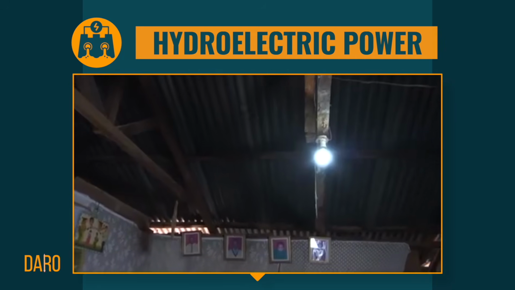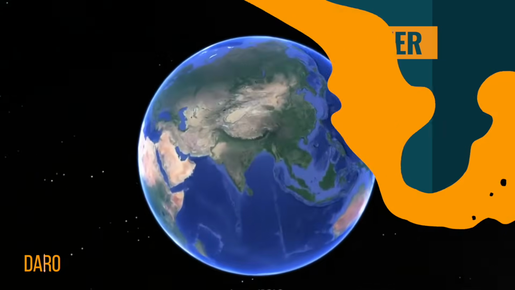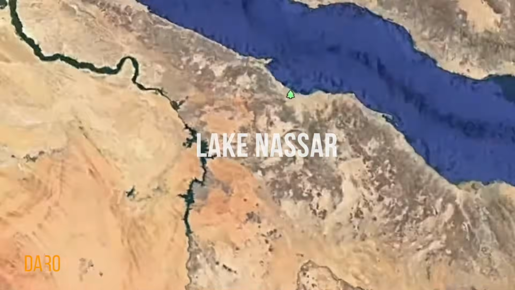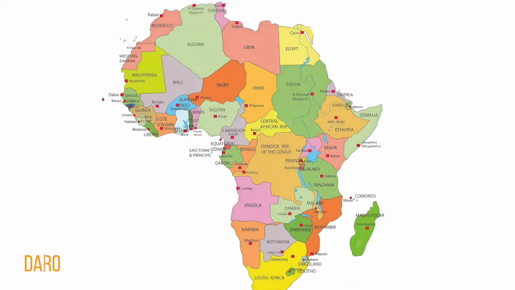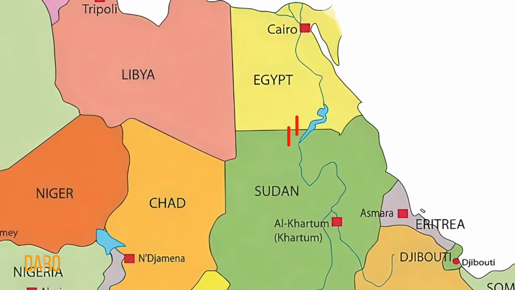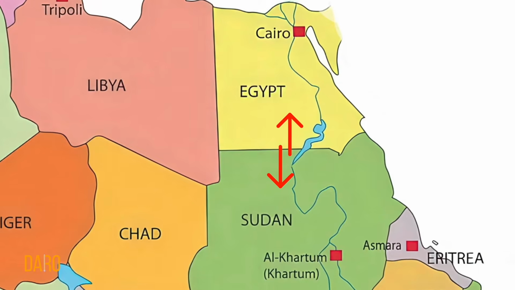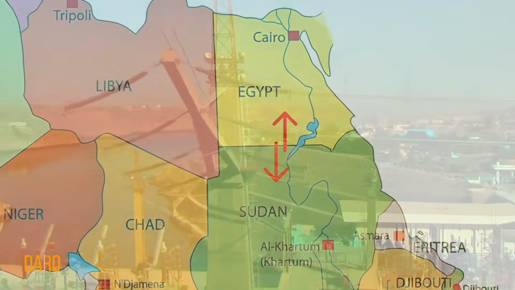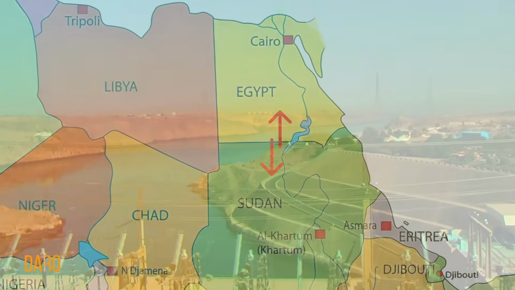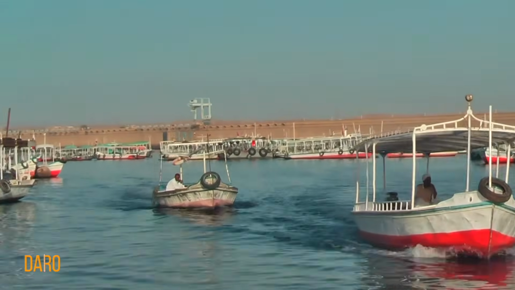You see this hydroelectric power? It is helping us. Now, let me take you to Lake Nasser. Lake Nasser is a human-made lake. It has improved transport in the south of Egypt, which means it is linked to Sudan. And trading activities between these two countries have advanced. Do you see how they use rivers and dams to improve their economy?